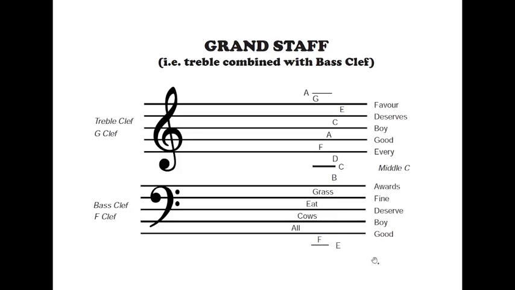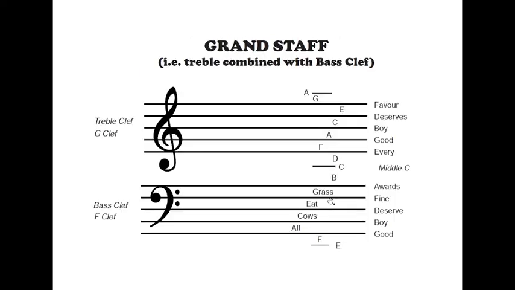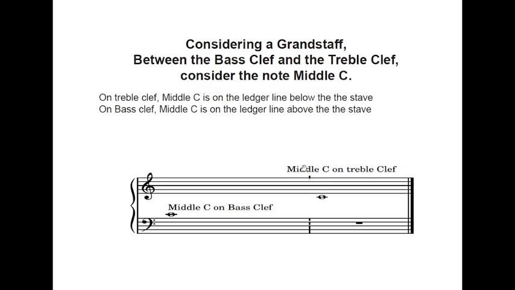When we are writing music, this is not exactly the way it looks because we always have to fit words in between. We cannot just connect the grand staff like this, so it always looks like this. Like now here, if you see this ledger line, this is a middle C on the bass clef, and this is a middle C on the treble clef. When you look at the grand staff, you see there is only one ledger line here. It is only one. So don't expect that the sound of this is different from the sound of this.